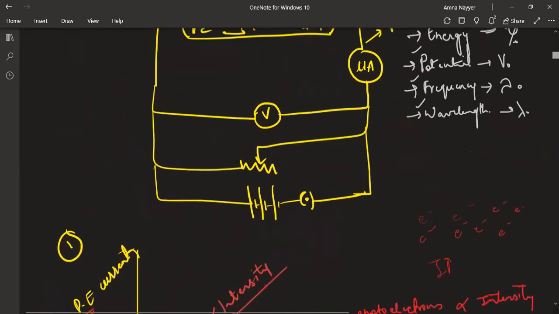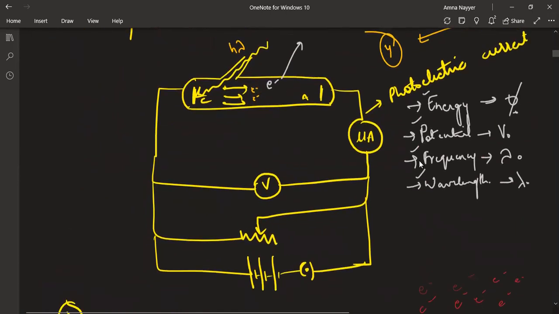Fine. Now, before the variation, so these four things are there and numericals will be from these four things and theory part can also be from all these four. You can be asked to write the definition of work function, frequency, stopping potential and wavelength. Mostly definition of threshold frequency and work function has been asked in the exam. These two have been asked a lot, work function and threshold frequency.